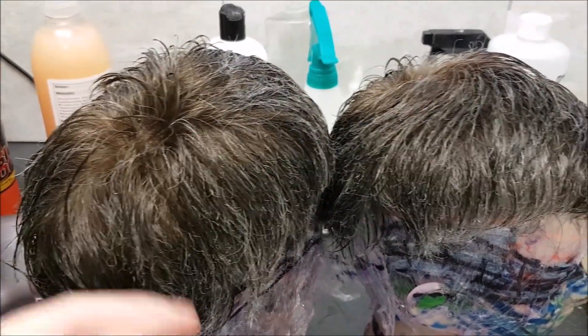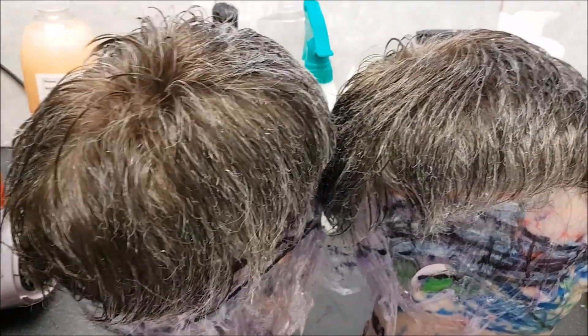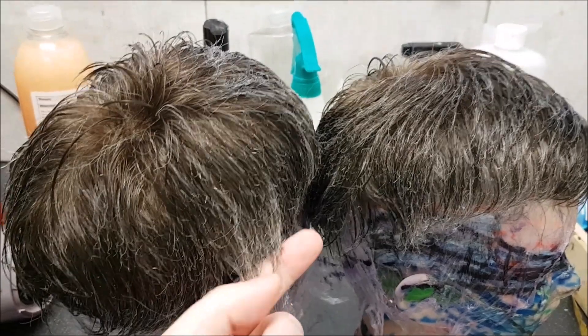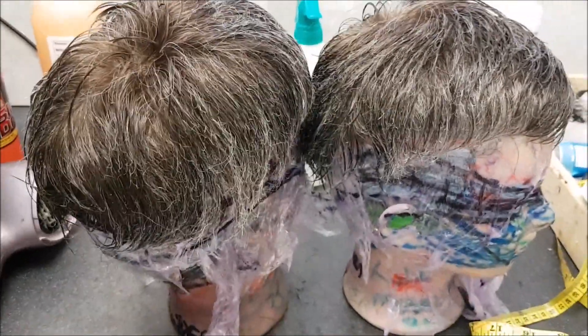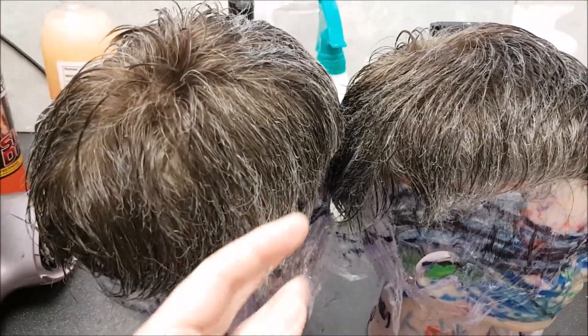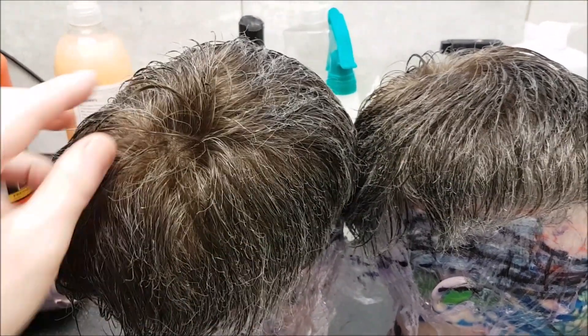So why do we put synthetic gray into hair systems? Obviously the human element is the dark hair. Over time, what happens to human hair is it loses color in the sunshine, so when we then put a color over the system, if we've got human gray then the human gray percentage will be colored as well and you'll lose all that lovely gray percentage — which a lot of you have paid for and which makes the systems look so natural. The advantage of using synthetic gray is that it doesn't color. That's the only reason. The huge disadvantage is that it does go all crinkly like this. So I'm going to show you in this video how to treat that hair.